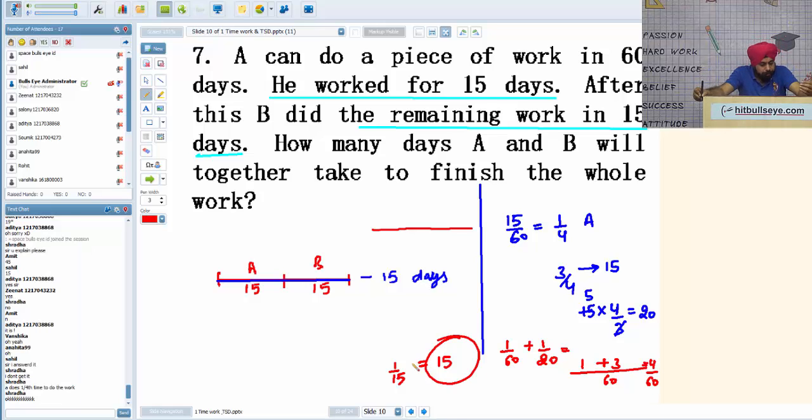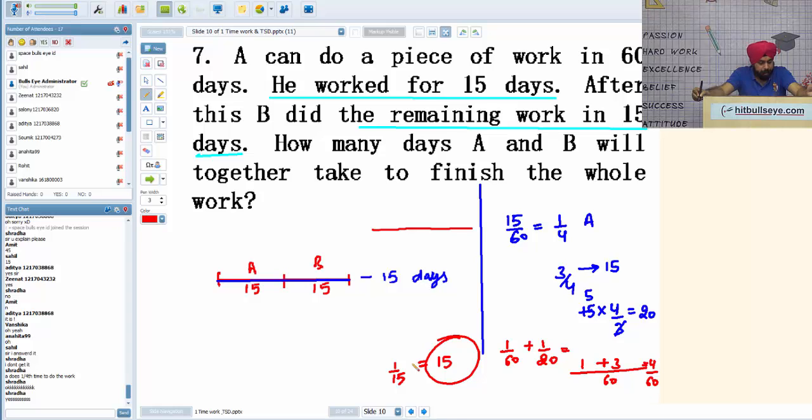Now Shraddha, talking about it logically, you worked for some work for 10 days. Whatever you do, I finish the remaining work in 10 days. This means if your 10 days and my 10 days would have been together, you would have finished the work in the same time. So the answer becomes 10 days in the scenario that we are assuming. Alright, now here because 15 and 15 is the same number, we can just answer it from there. It will be 15 days only.